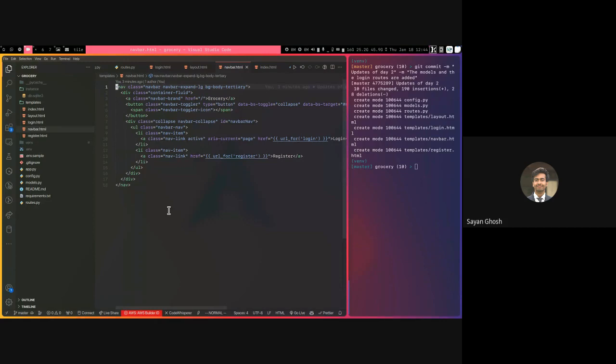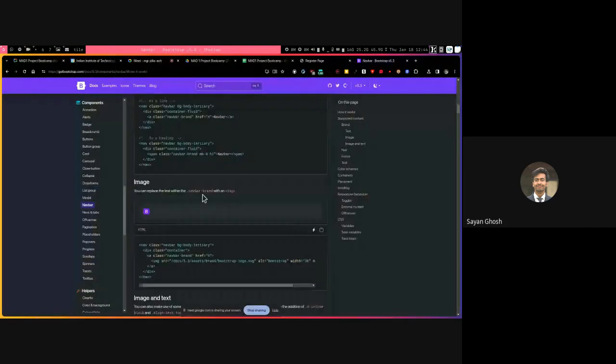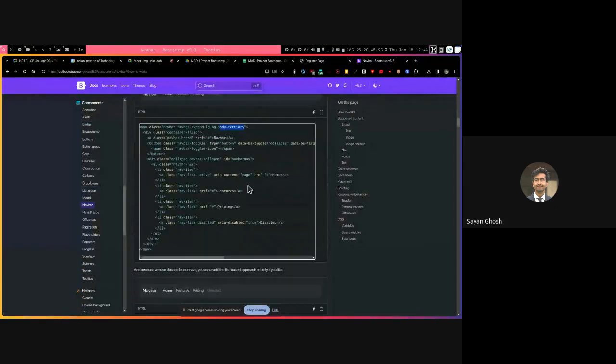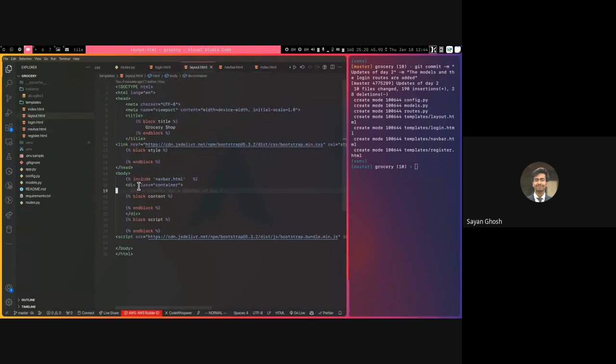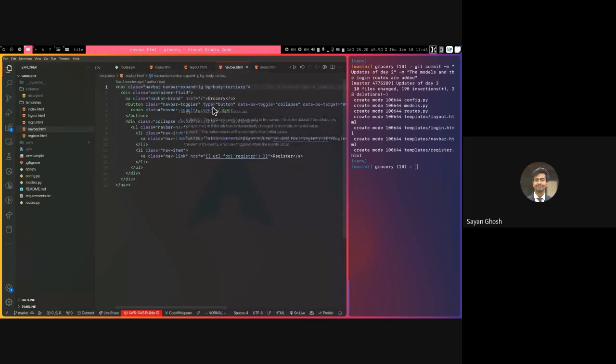So yeah, if you are still working on the nav part, you don't have to copy it from here and type it on your own. You can just go to Bootstrap and copy it from there. And you can also do it after this session is over. That's fine. So just remember how we did it. We created a navbar file and we added it here, and then we just included that in the layout. And yeah, if you have any doubts while doing this, or any other doubts with anything we did today, just let me know. The rest of the session is basically a doubt clearing session now, because we have covered everything we had to cover for today.